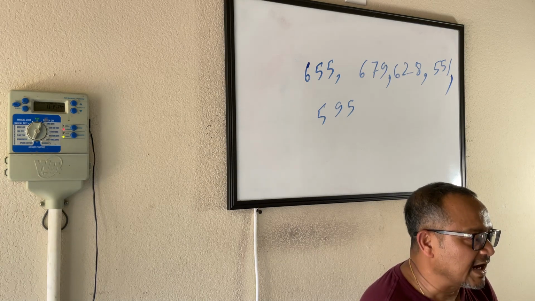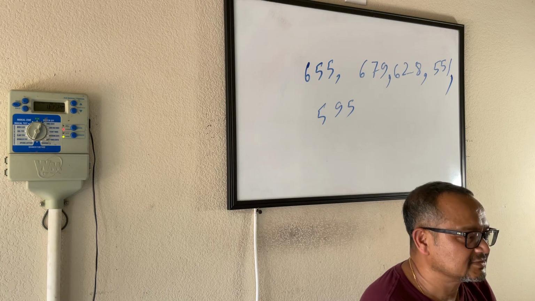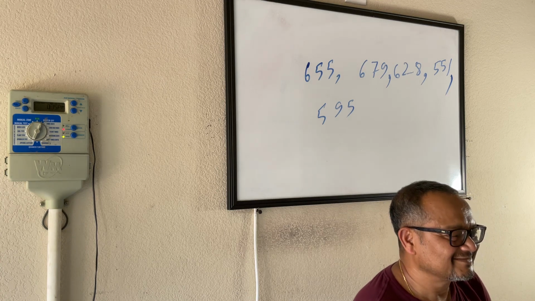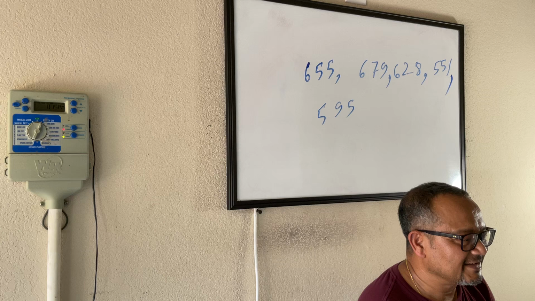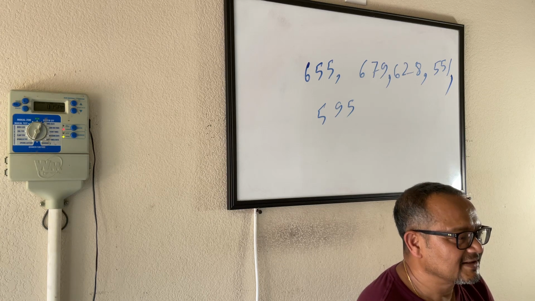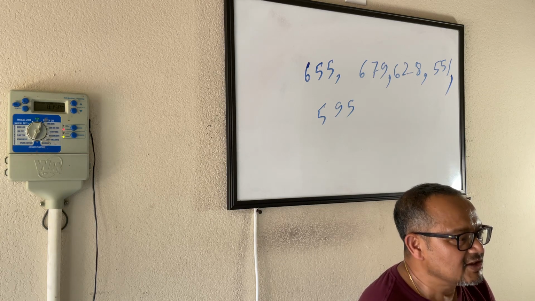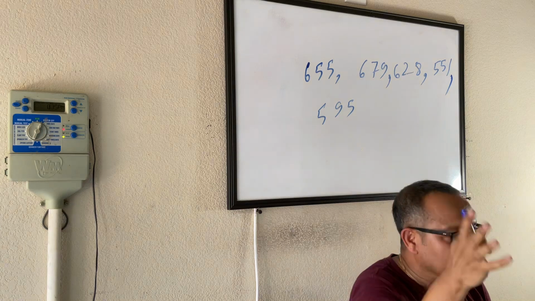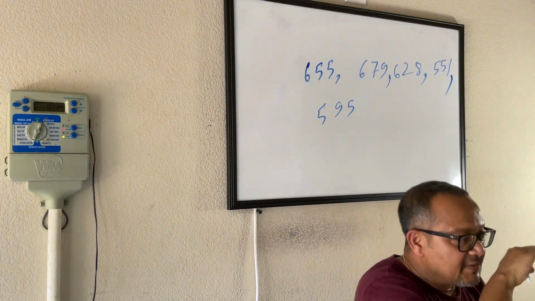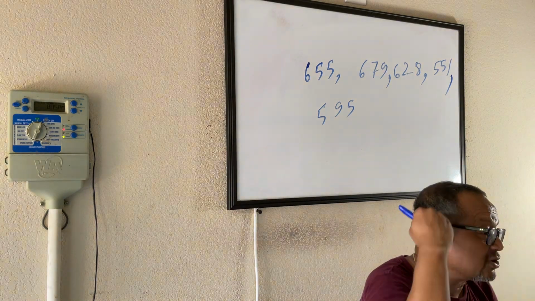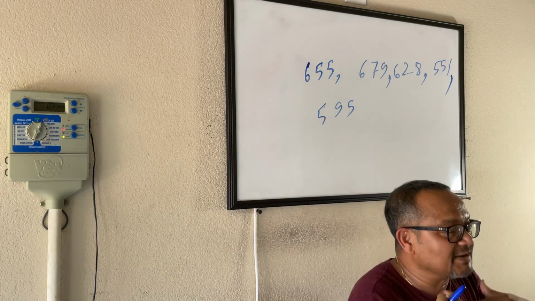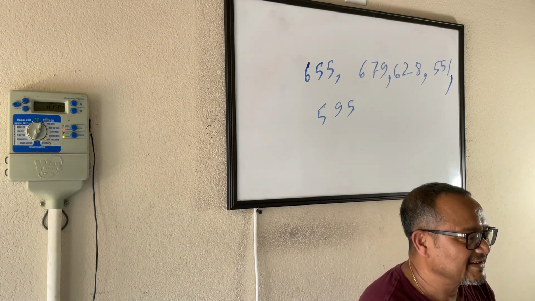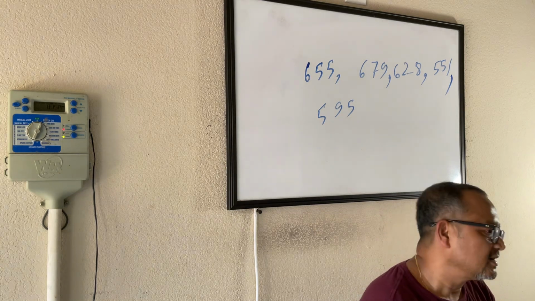Yes. Do you want to add some spice to your answer? All I can say first is 679, then 655. No, but you are reversing it. I'm not saying reverse it. I'm saying keep it the same order, but add some more spice to it so that a teacher like me can understand it better.